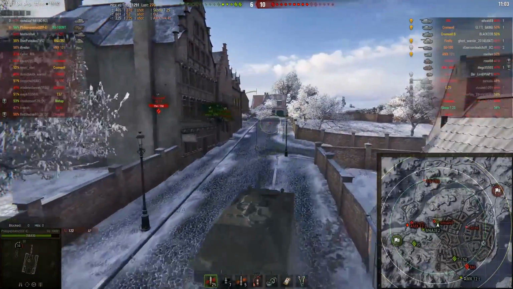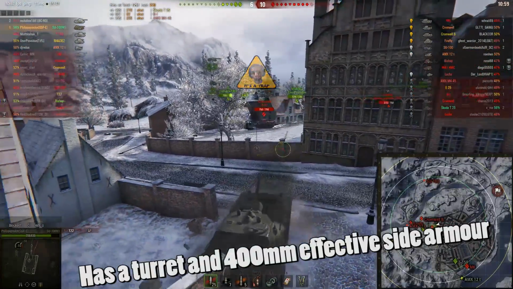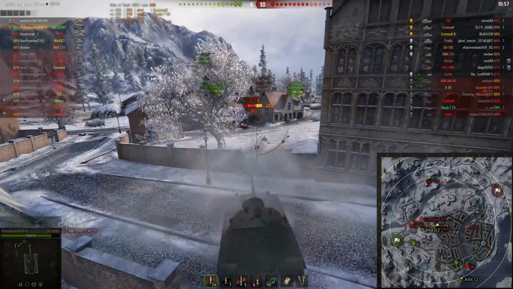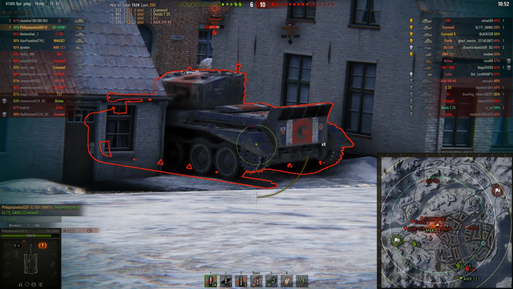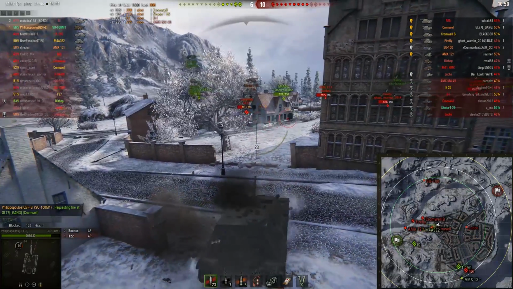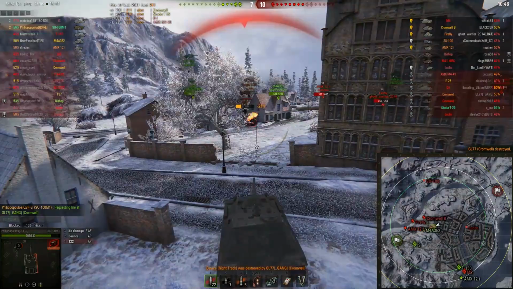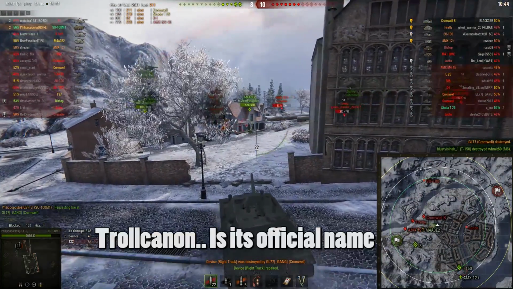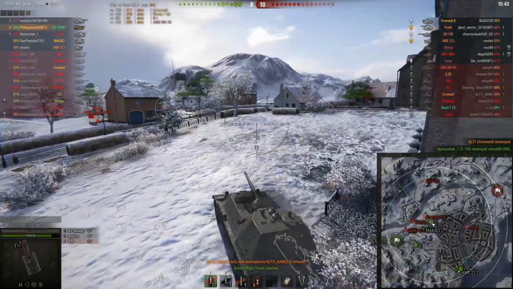The Object 263 is a very low silhouette tank with a 550 alpha gun, but it's open topped, but the front is really armored except for the gun mantlet, which is its weak spot. The line is just not popular because in the other line you have the ISU, the Doom Cannon, as Jingles loves to name it, and it's just been popularized by Jingles as well.